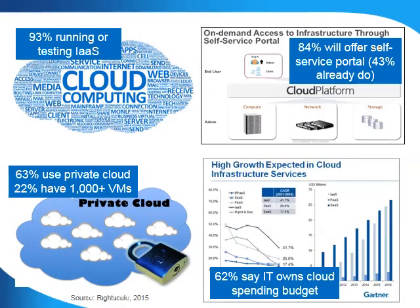However, it's not always a great solution for the IT department because in 62% of the cases, they own the budget for cloud spending, and the self-service portal accelerates the IT requests by making them easier. This is exactly why you need integrated chargeback. Without a way to bill the departments, they will just continue to request new resources for every project. If you can force them to pay for the IT resources they actually use, they will behave better and make more intelligent requests via the self-service portal in the future. That is the promise of integrated chargeback.